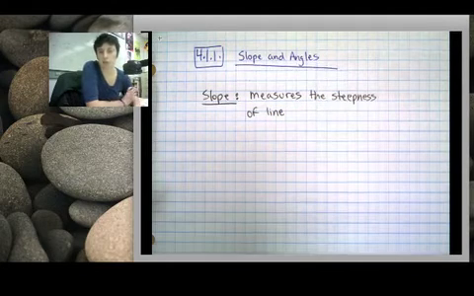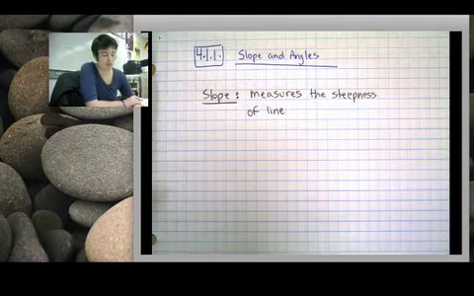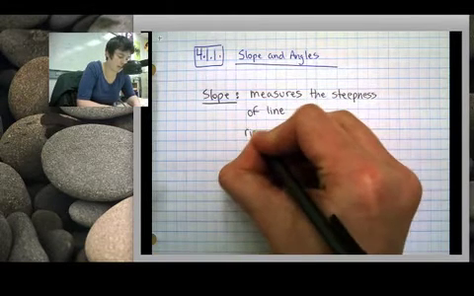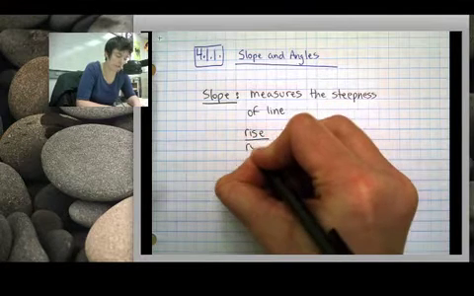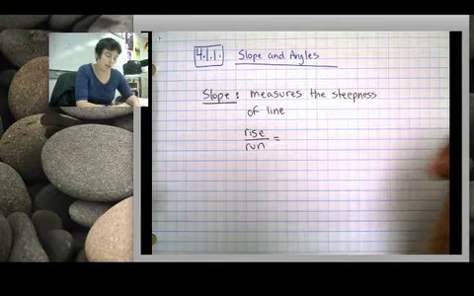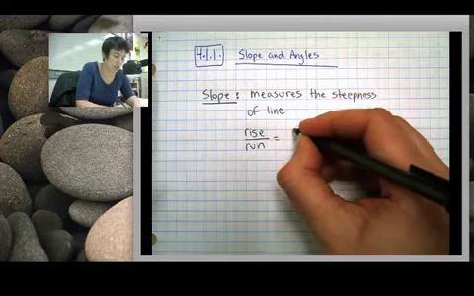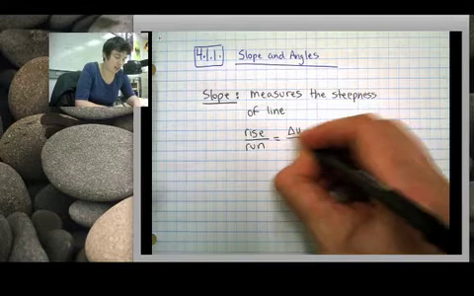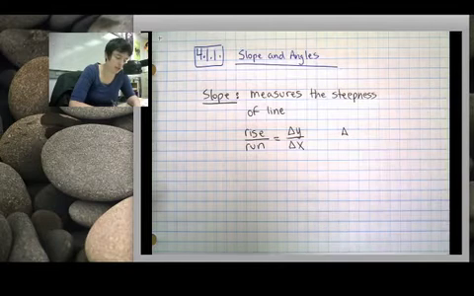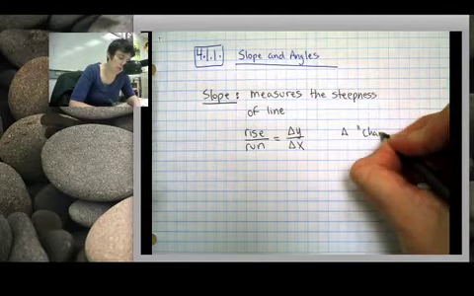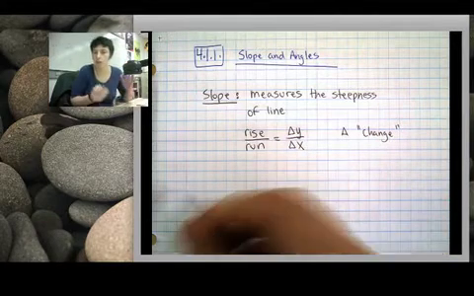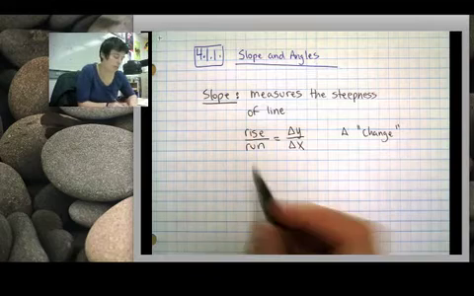And a lot of times when you're taught about slope, there are all these different ways you can remember it. Some teachers use the old saying, rise over run, as a way of measuring slope, which works pretty good. Another, more mathematical way of saying rise over run is we use a Greek symbol called delta, delta y over delta x. And the delta symbol, this Greek letter, stands for change. So this means the change in the y over the change in the x. And either way works. Either formula is pretty good.